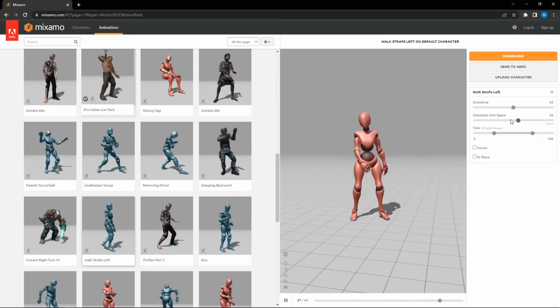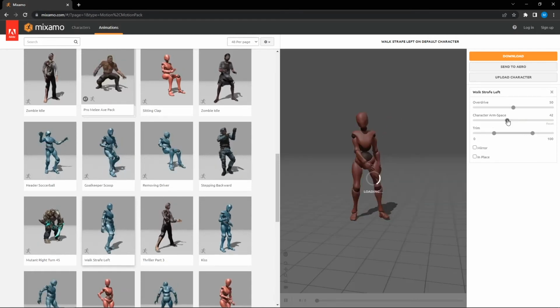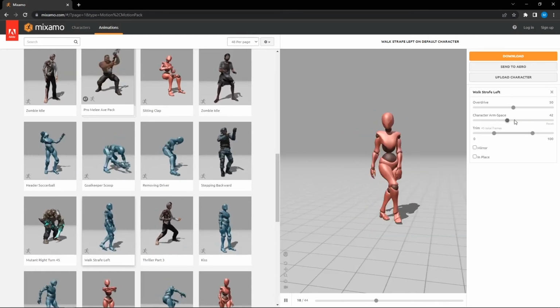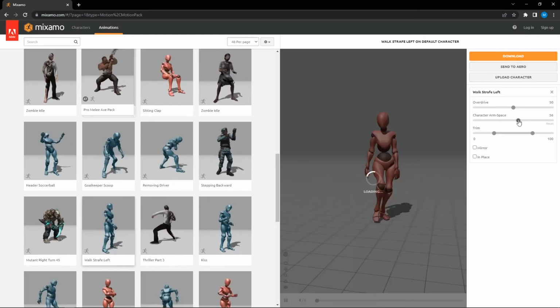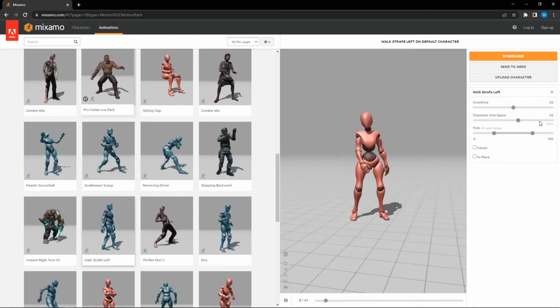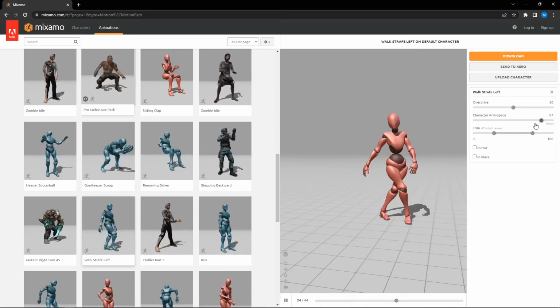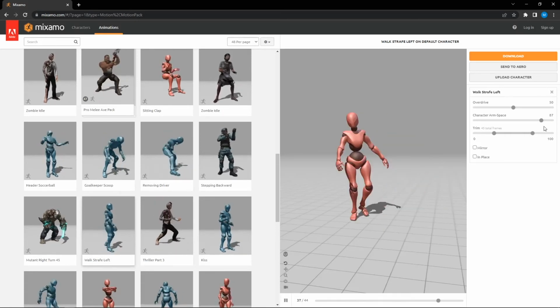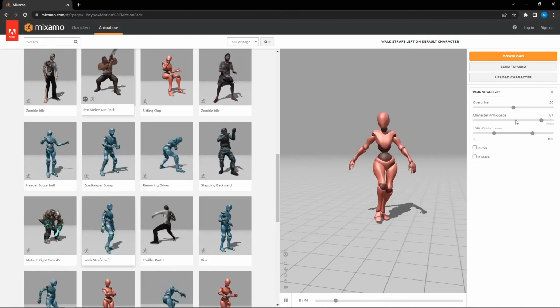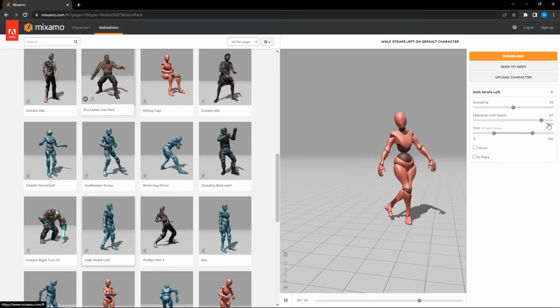So I'd say generally you don't want to go below 50 because you'll generally start getting clipping. And I'd say you also want to be careful not to go too high either, because you don't want the character's arms to look really weird, and out too much it will look unnatural, depending on what you're going for. So just reset that one.